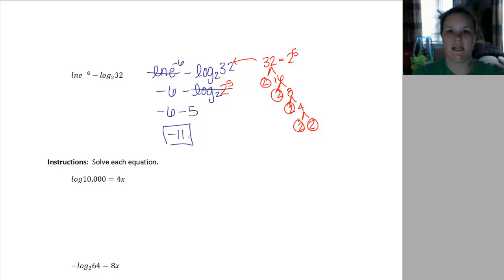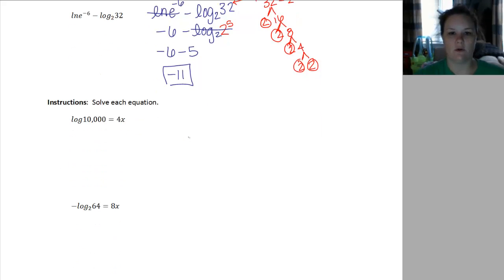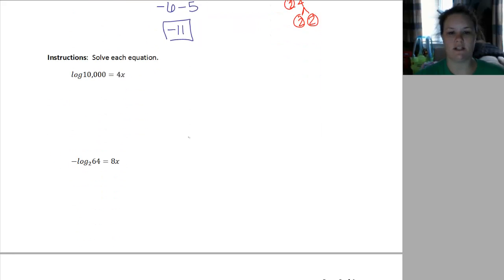What we're going to do on the next one is use the same idea of getting rid of logs by getting the log base and the exponential base to cancel in order to solve an equation. So we're going to have to cancel out the log and then potentially do some extra solving. Okay. So on each of these, we're just going to solve the equation. The first one, I don't have a base written there, so this is an implied log base 10.